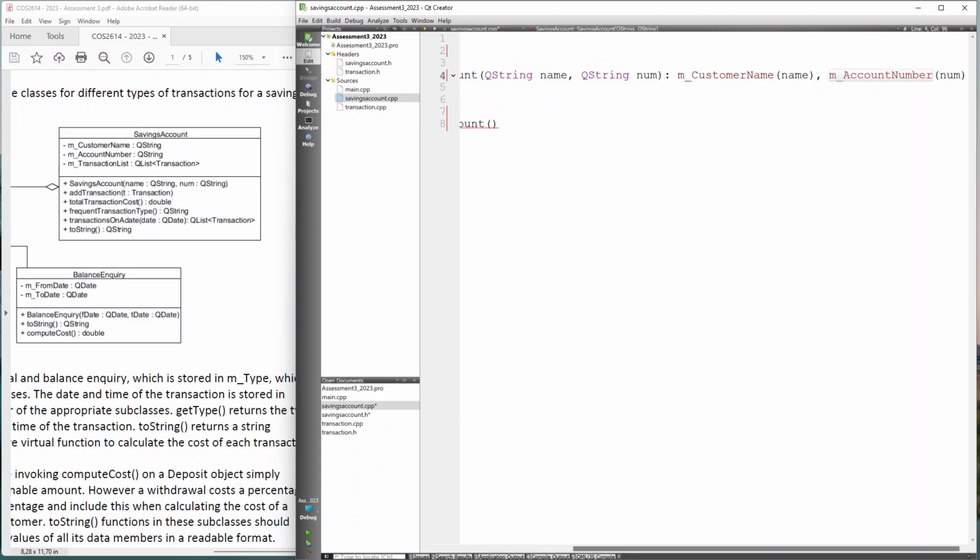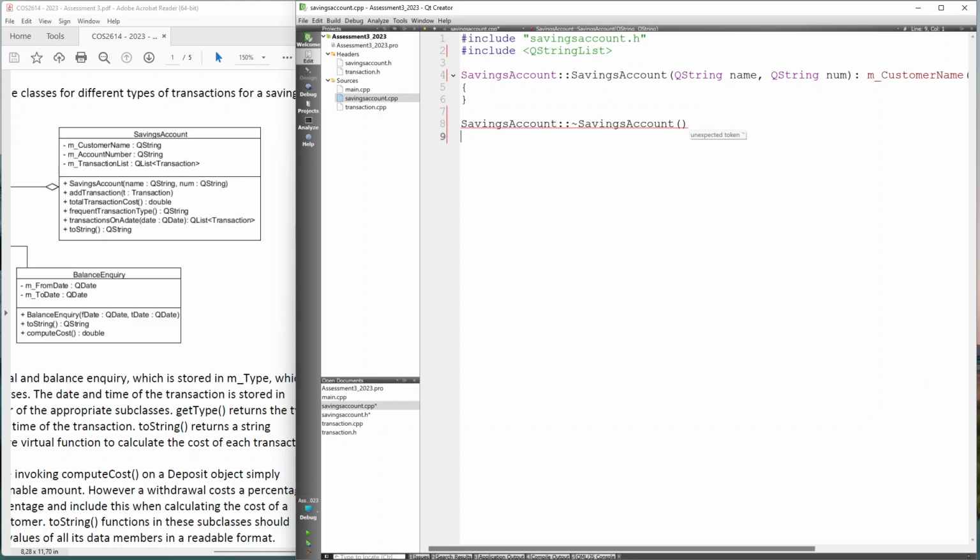Okay, SavingsAccount, SavingsAccount. Okay. I'm going to create a qDeleteAll, and we're going to have m_transactionList.